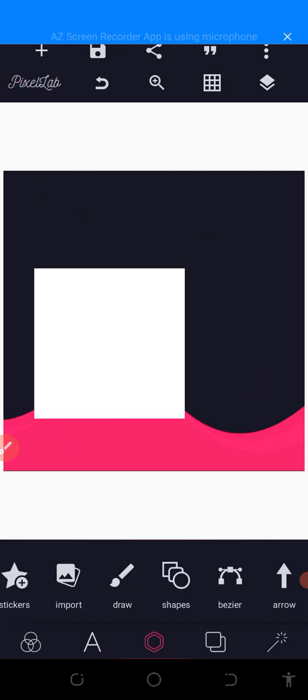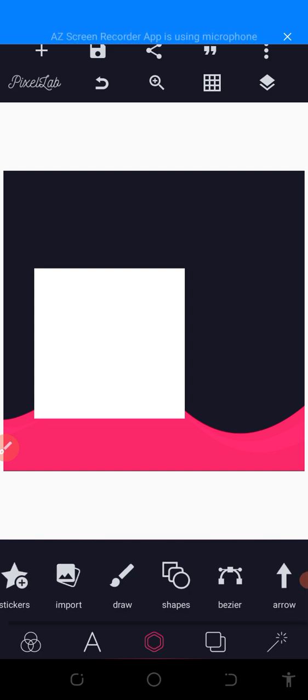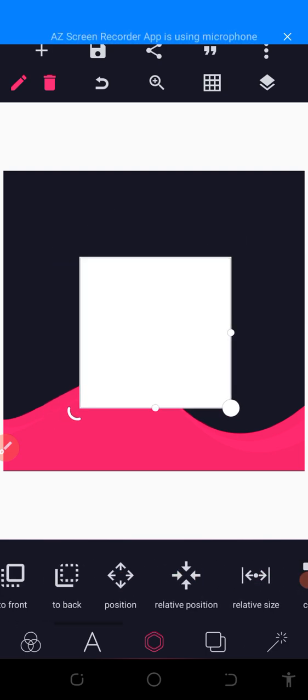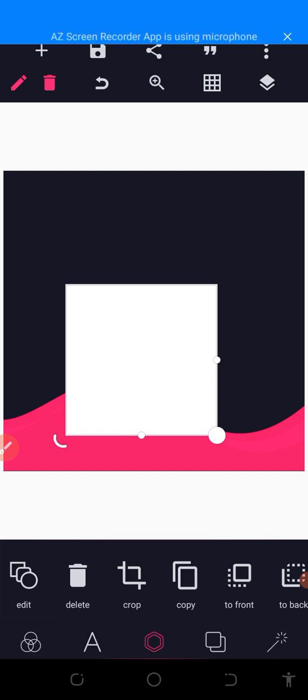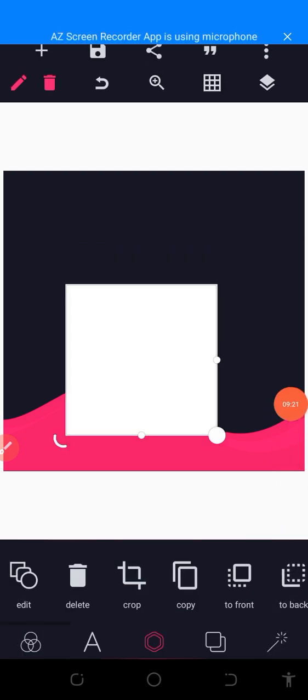If I deselect the shape, you'll see that it will not come. But when I select the shape, all those things will come out. You can edit it, you can delete it, right?